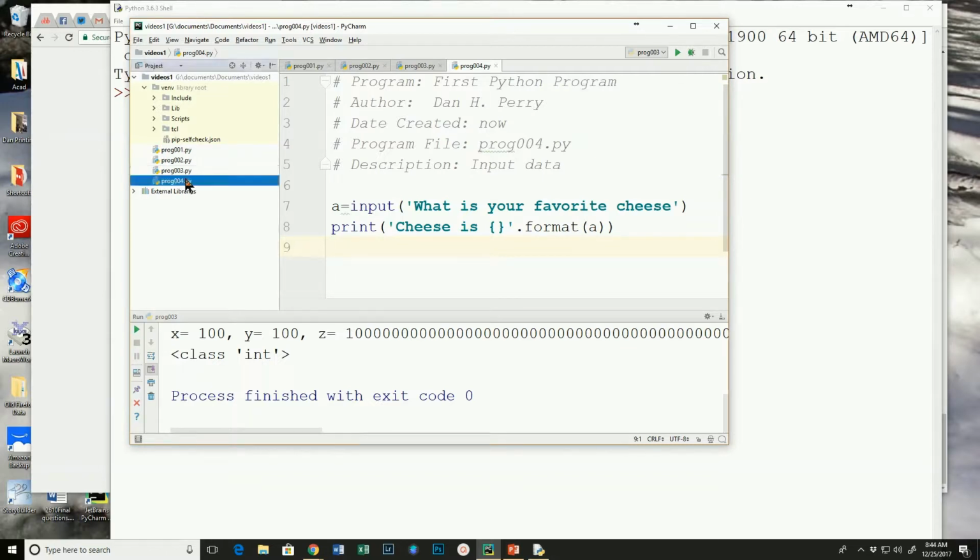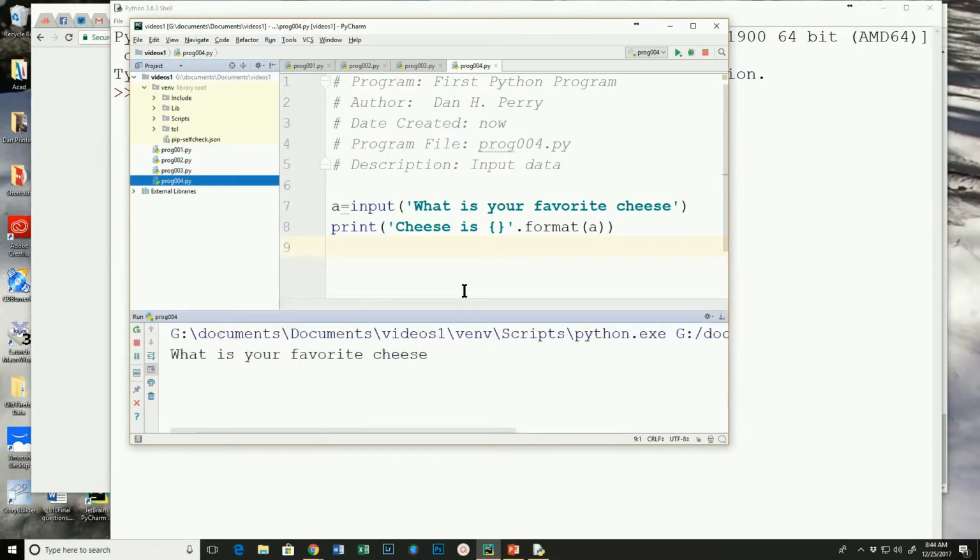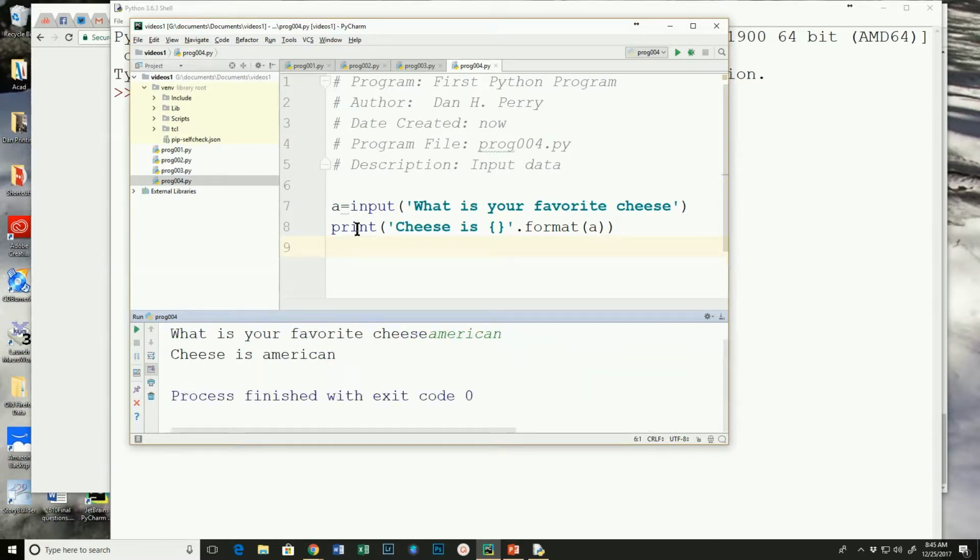But now let's run it. Highlight 4, right click because it's the first time, and run it. And it says, what's your favorite cheese? So if I click down in the bottom, my cursor is down here. Now notice my cursor is right against the E in cheese. Well, what I should have done is put a space or a colon, maybe a colon space before the closed quotes, but that's okay. And let's say American. And enter, and then it output the cheese is American.